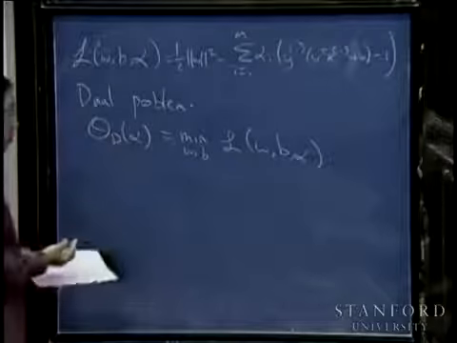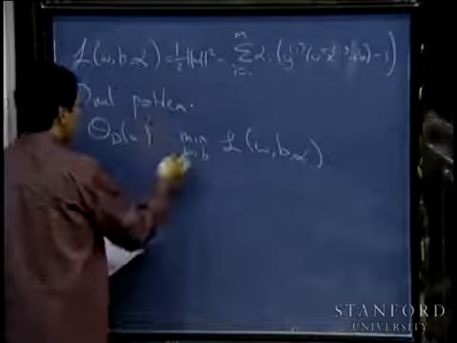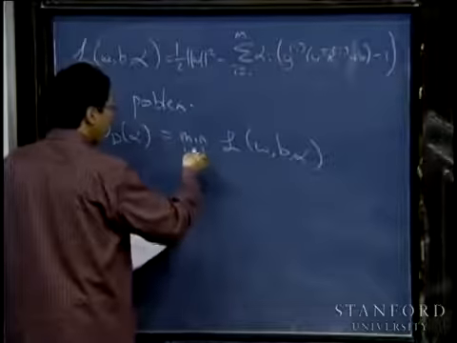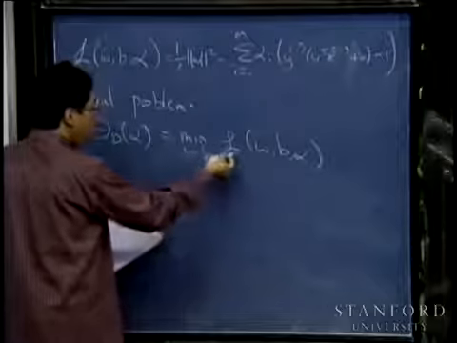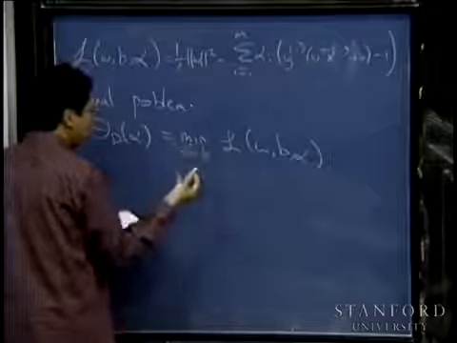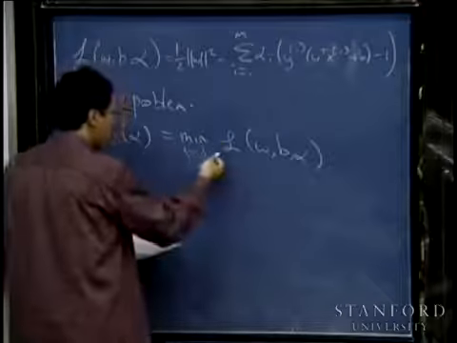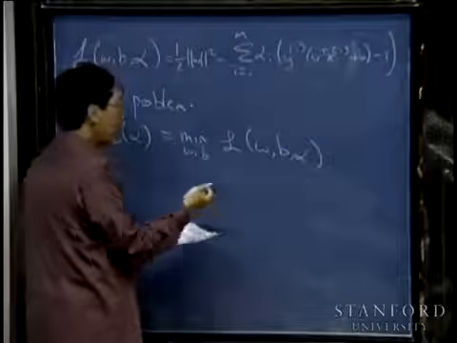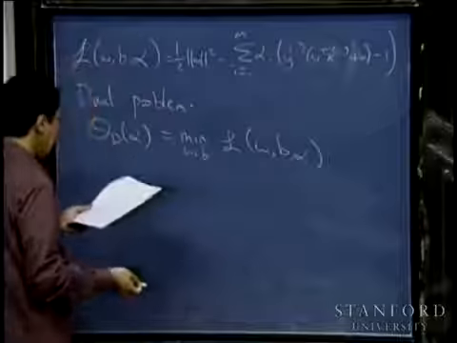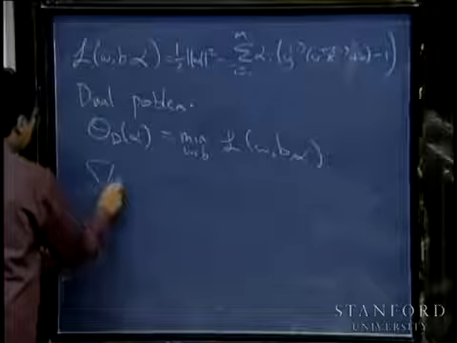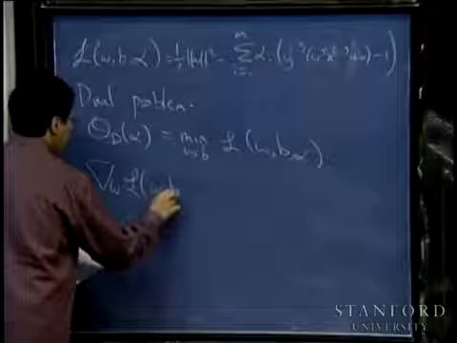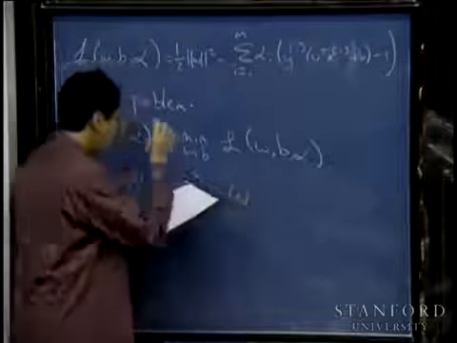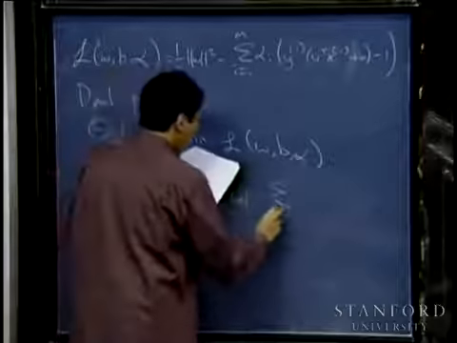So to work out what this is, what do we need to do, right? We need to take the Lagrangian and minimize it as a function of W and B. How do you minimize the Lagrangian? In order to minimize the Lagrangian as a function of W and B, we do the usual thing, right? We take the derivatives of the Lagrangian with respect to W and B, and we set that to 0. That's how we minimize the Lagrangian with respect to W and B. So take the derivative with respect to W of the Lagrangian. I'll just write down the answer. You know how to do calculus like this.